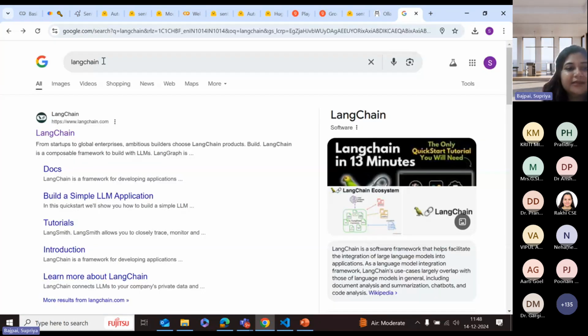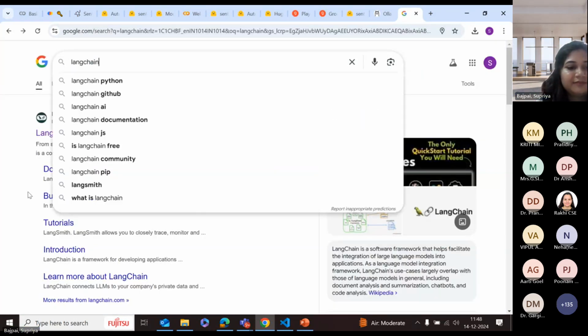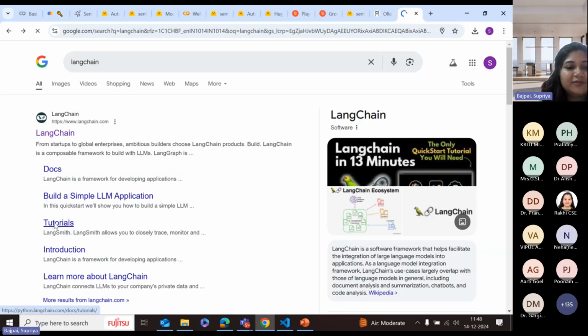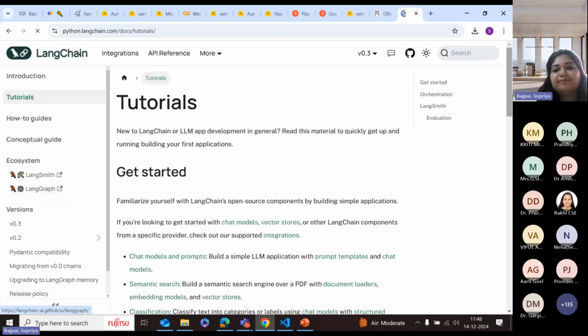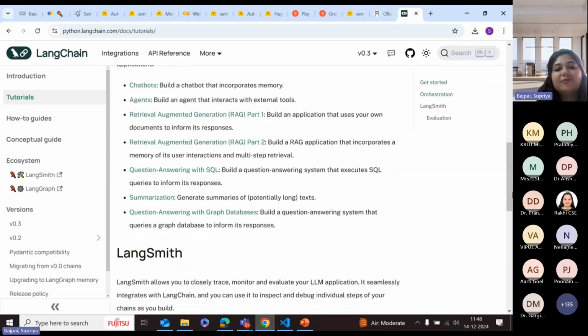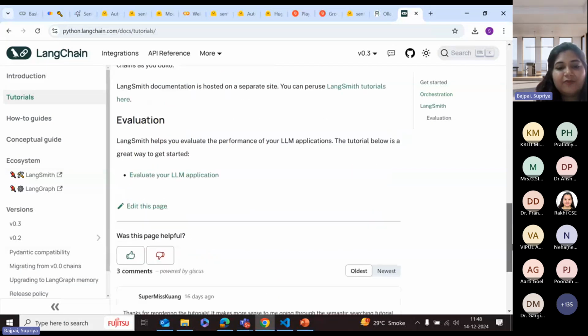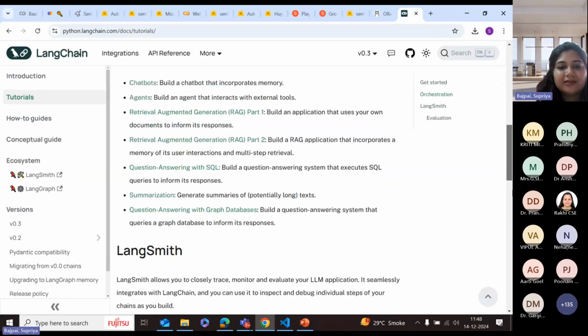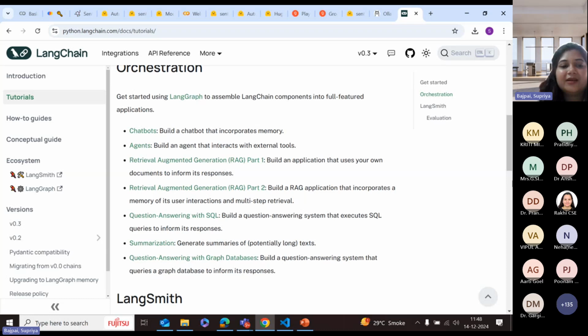Just type LangChain. From the tutorials, build a simple LLM application. This is a very easy interface, where you will get everything together here. By using LangChain you can perform all the tasks, you can choose any LLM, and it is just an interface, where you can get an LLM from LangChain.